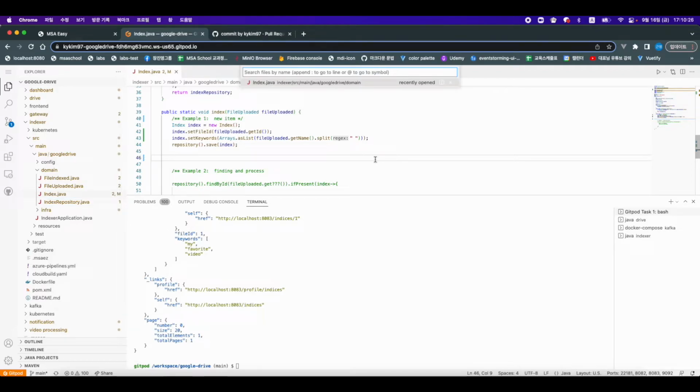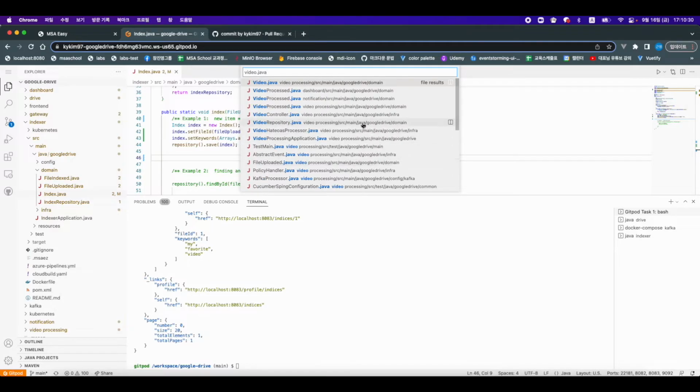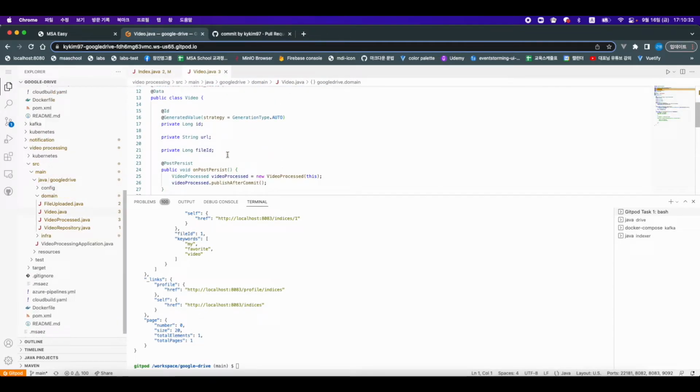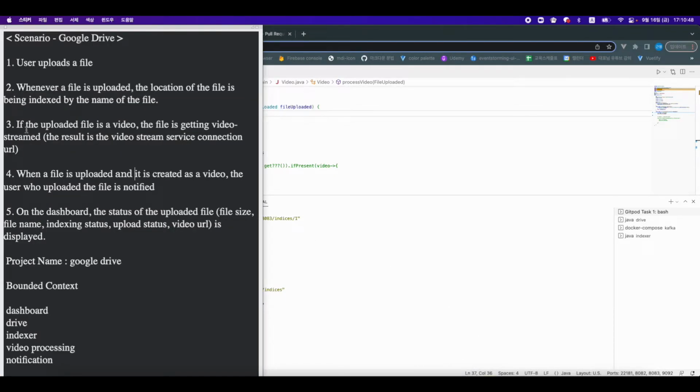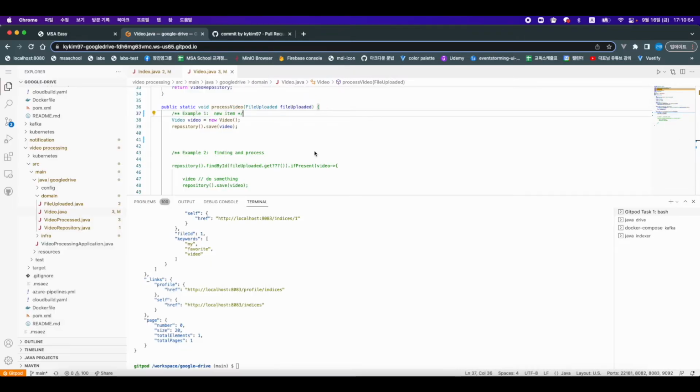And then another Command P, and then get to video.java. We need to make code for here as well, and process video. So for here, remember the scenario. If the downloaded file is a video, the file is getting video streamed.